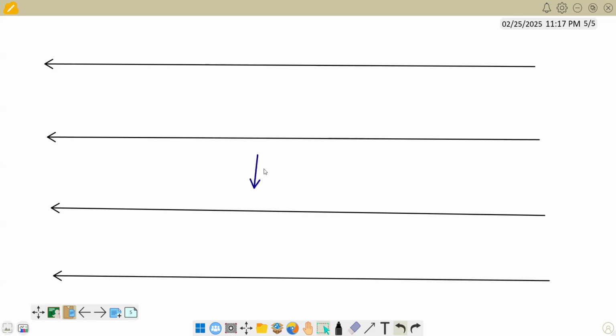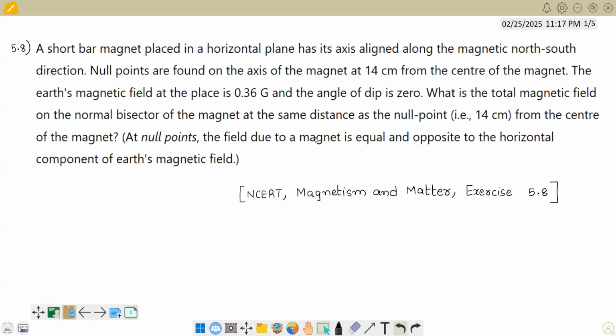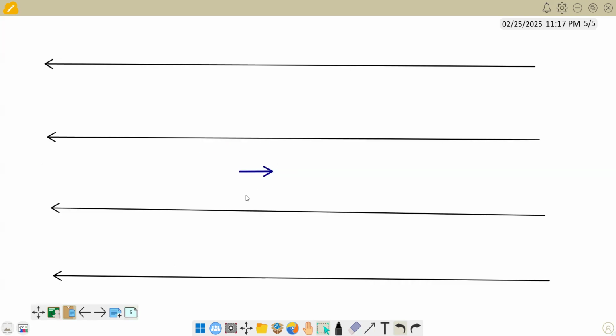So once we have our magnet in this way, why have I drawn it in this way? Usually, if you hang a magnet, it will align itself with the Earth's magnetic field. But in the question, it is given that our magnet is opposite to that direction. At the end, the field due to the magnet is equal and opposite to the component of Earth's magnetic field. Now again, I will slightly explain the magnetic field created by a tiny magnet.